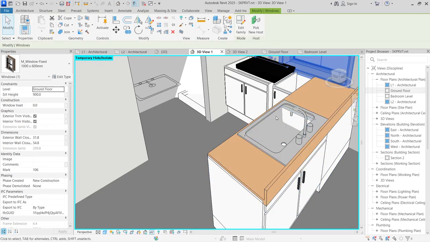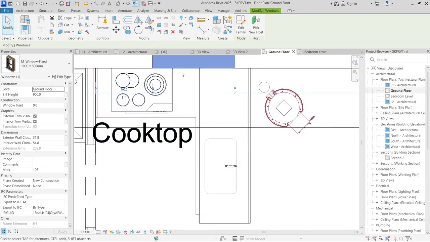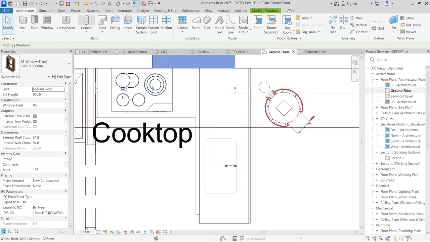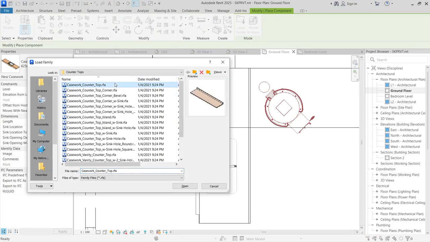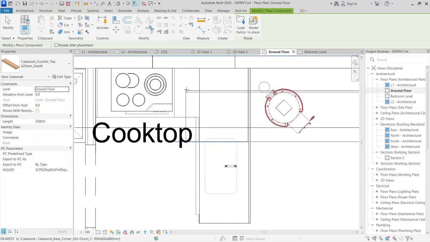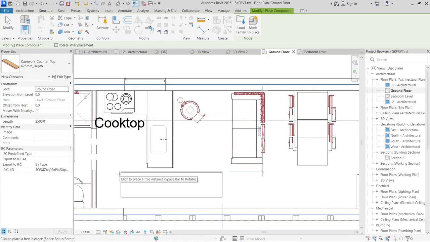I see that this window, okay, the window is exactly where I want it to be. So what I need next is to cover this space over here. We're going to need a countertop that is small enough to close this space, or we're going to edit one. So we can head over to architecture again and say component. We're looking for a countertop. So we have a countertop here already, and we can go ahead and edit. So I'm just going to select this one and click open, load it in, and then you see how long it is. We actually need to edit that.